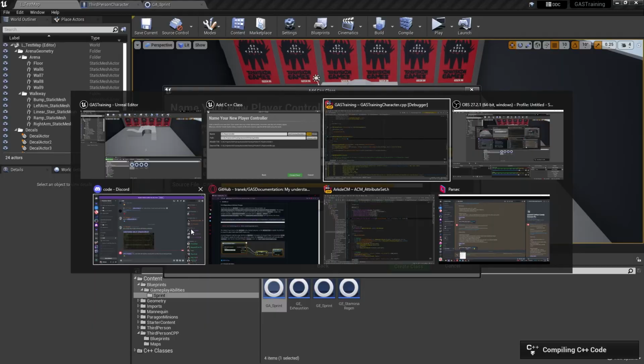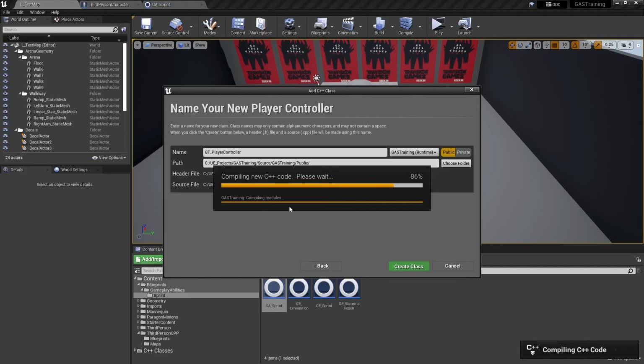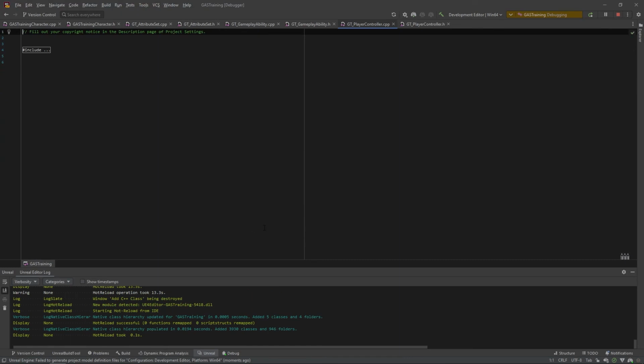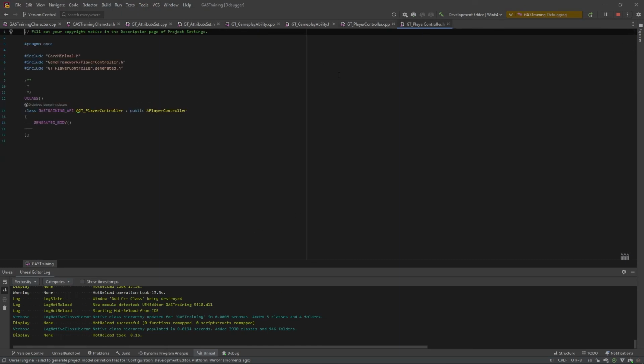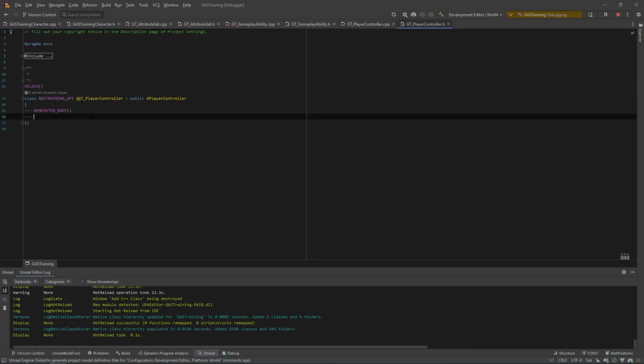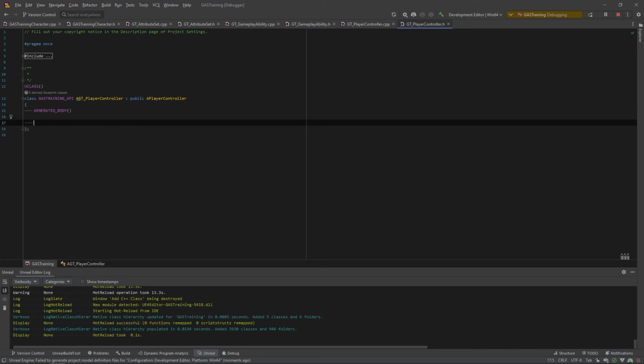I was thinking of connecting the dots, but no, let's wait for the class to actually get added to our solution. Now, that's great. So, with our class added, we can now add the following on the public section.